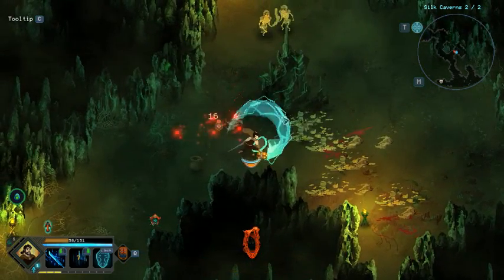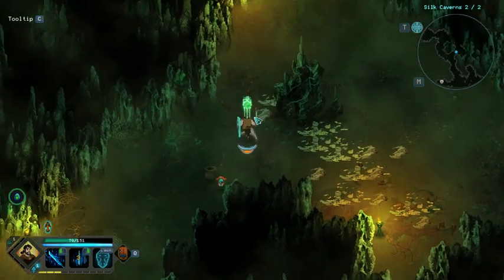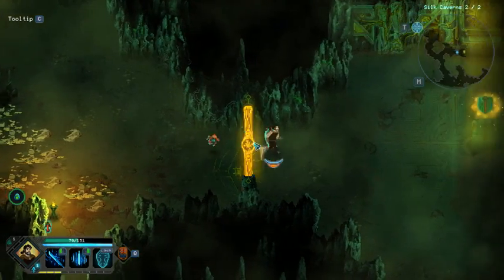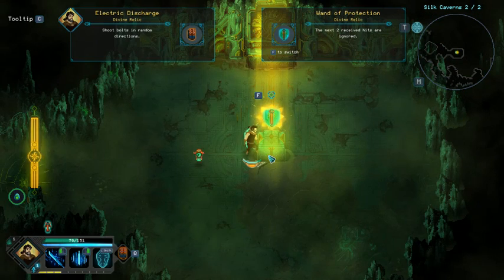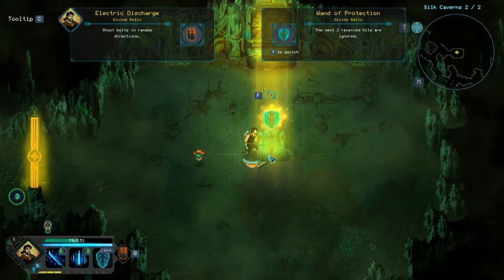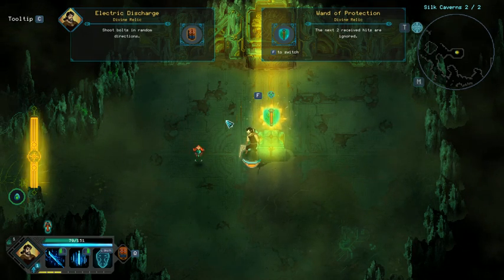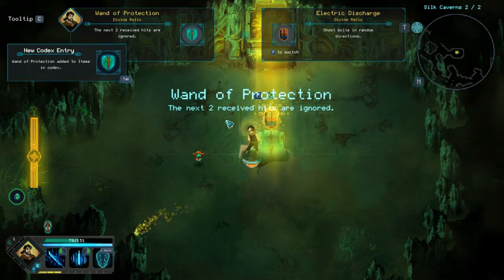So now what we don't know is whether that shopkeeper is always on this level, and we need to find him, or if he randomly appears on different levels. Ooh, there's some health, good. Ooh, what is this? Okay. Wand of Protection. Shoot bolts in random directions. So it looks like I can only have one relic, and the question is, do I want to switch? I don't necessarily want to, but I want to pick it up for the codex.